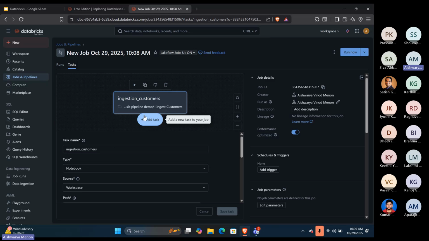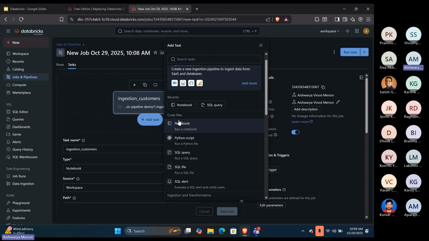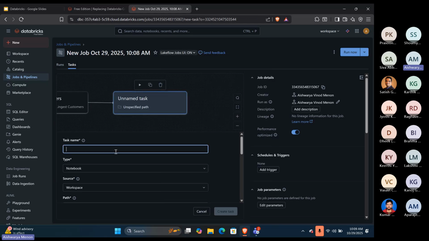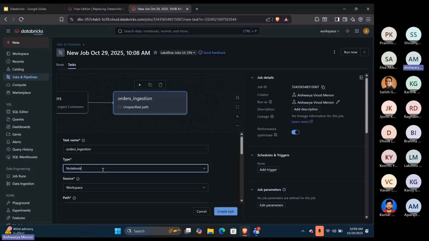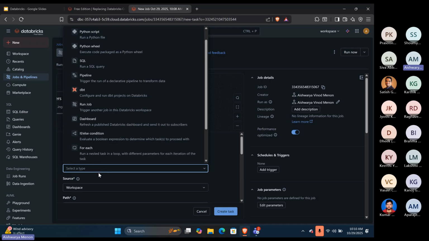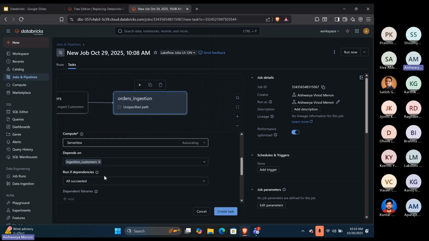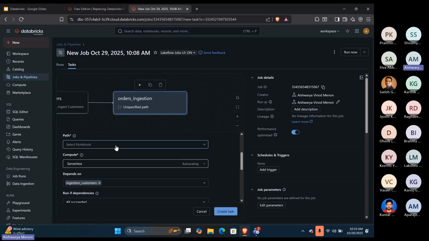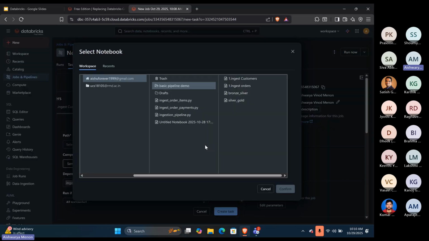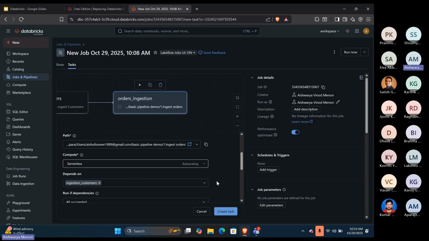Let's say orders ingestion. It's a notebook, everything workspace. And then I'll be telling it from where to where I'll need it. So ingest orders, and this is it.